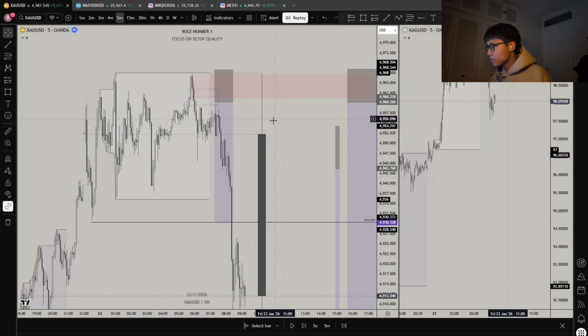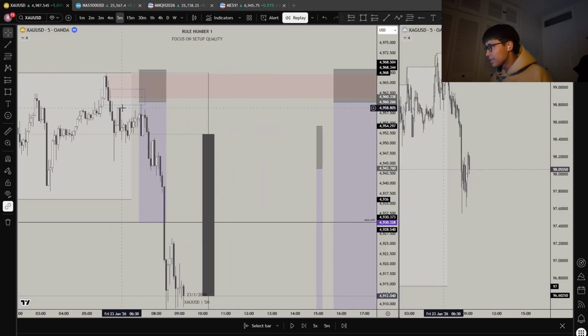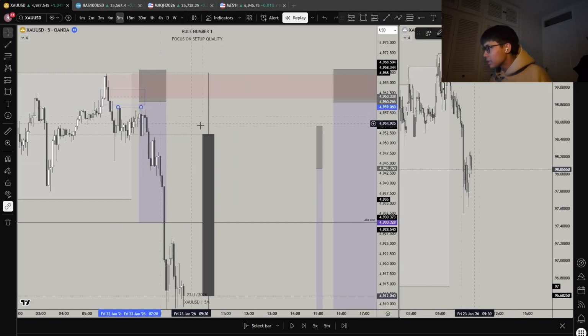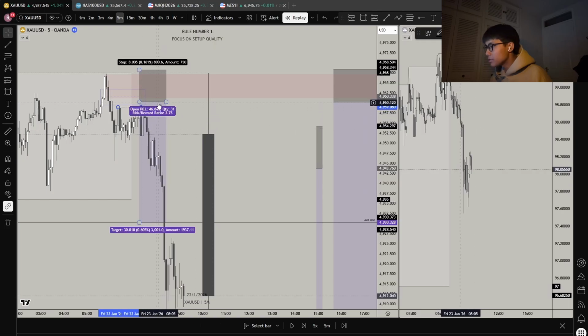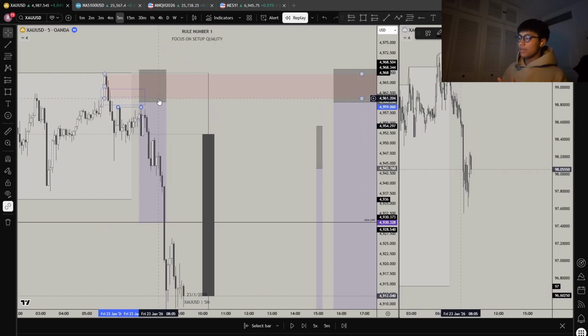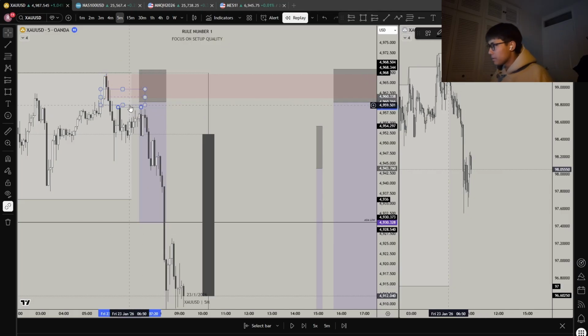And so the story of this trade was that we just didn't get tagged in because the price swept internal buy side liquidity over here, but it didn't reach our limit order. I was at work this time and I already had my limit order set up to trade the trade, but yeah, quite unfortunate.